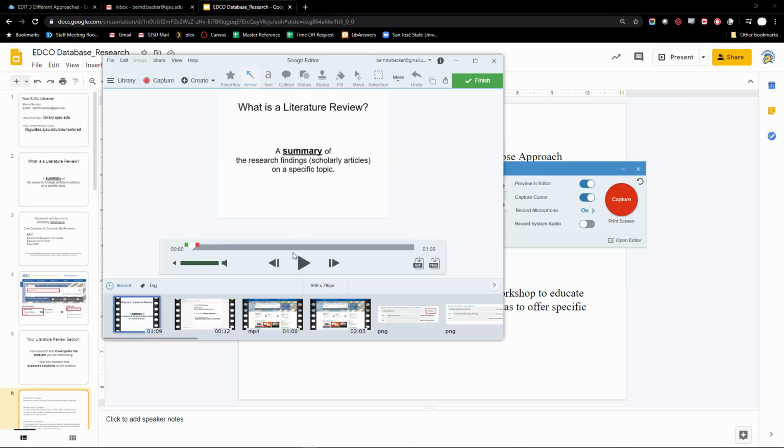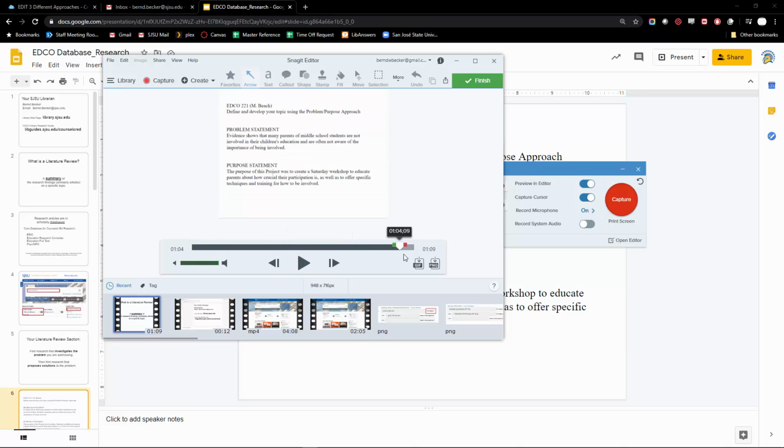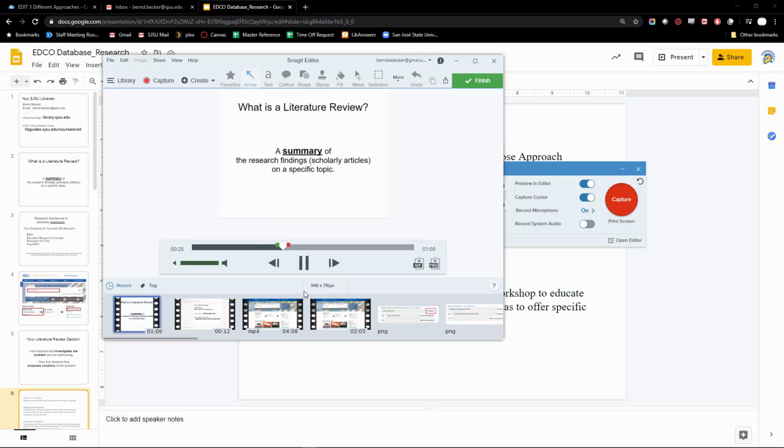And you can see now this is what it would look like. If you're writing a literature review, remember that a literature review summarizes the research that has been done on a specific topic. And then whenever you transition out of it, you could always just cut out any elements that you need to. But doing it this way, you probably have to do a lot less editing, and you get, like I said, a really nice looking presentation that's basically your PowerPoint presentation.